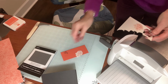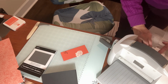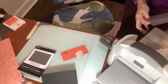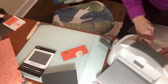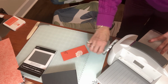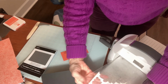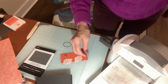I'll separate it here. And now I'm going to set it up and put the die around the next image. Whoop, I moved it after when I put the plate on. I was trying to make sure I was all squared up here and I shifted it. If you have that problem, you can use washi tape to hold it. I'm usually moving pretty fast, and so I don't typically do that. And then I do get it to shift sometimes, so I have to double check before I run it through. But there we go. I've got 2 pretty roses punched out.